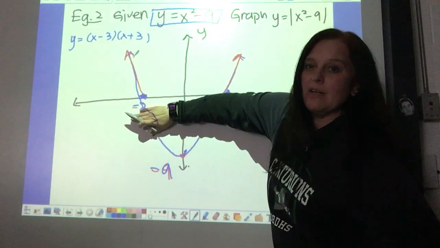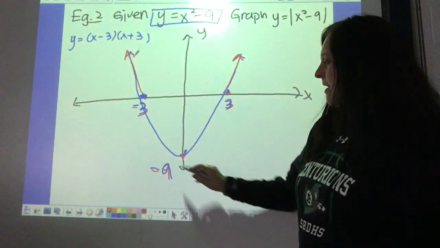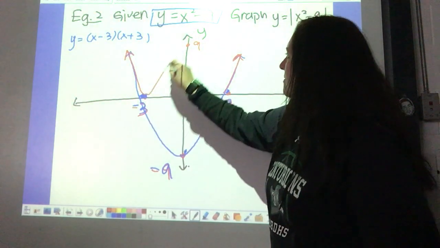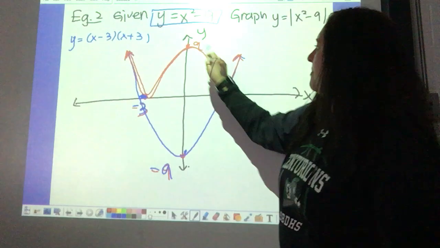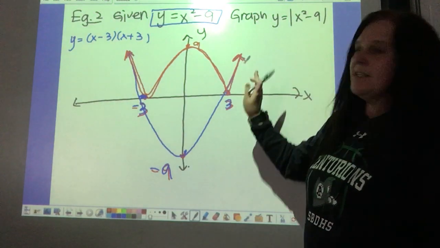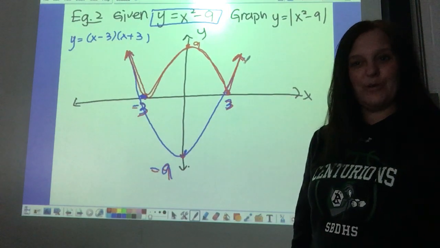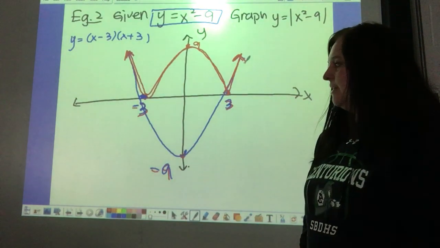You can't have negative y values, so to get rid of them, you reflect them up. Negative 9 becomes plus 9, and oh, a nice smooth curve. So again, you do need to keep the parts the same and reflect up. And there you go, that's it for absolute value graphs. So like I said, much, much better than the reciprocal graphs we made it through last week.